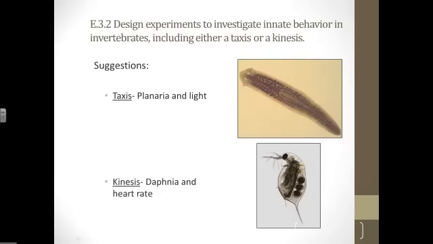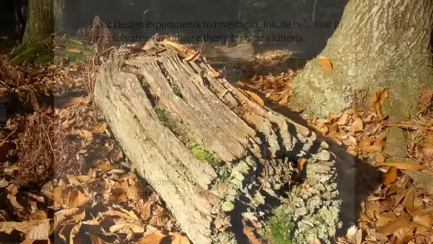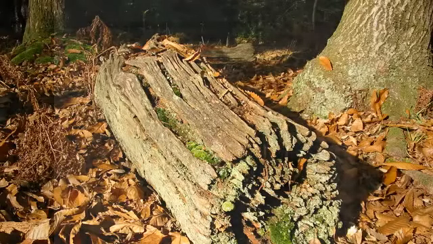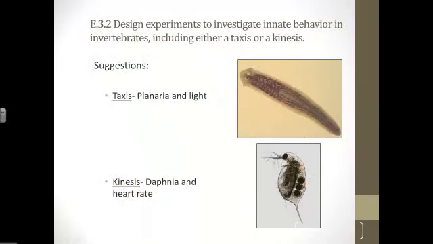Some cousins of the Daphnia are woodlice. So woodlice are those little crustaceans that you find in the mulch of decaying logs and tree stumps and whatnot, and they're very responsive to moisture. In a high moisture area, they are more active, so they're moving around more. It's not that they're moving towards or away from the moisture, as the moisture is everywhere. But when the moisture level goes down and that woodland area starts to dry out, they start to slow down. So even though, again, it's bidirectional as far as speeding up or slowing down, that is an example of kinesis rather than taxis.